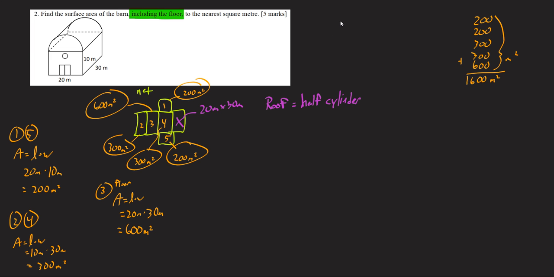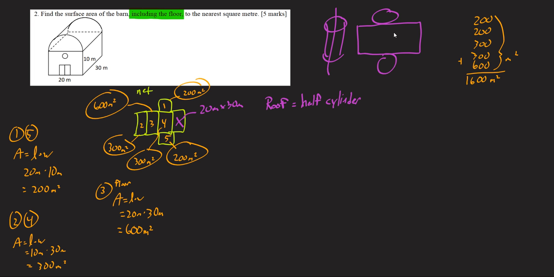So if we took a cylinder like this and we sliced it down the middle, we're only getting half of it. We still have the top and the bottom. This part here we would include, and that part here we would include, but they're half circles instead of full circles. And I'm just going to draw the net of a cylinder right here.